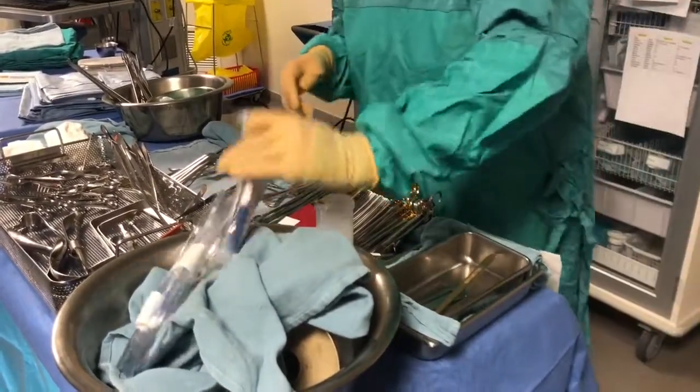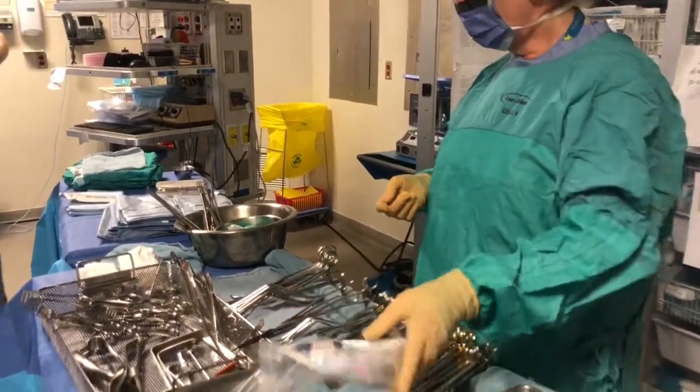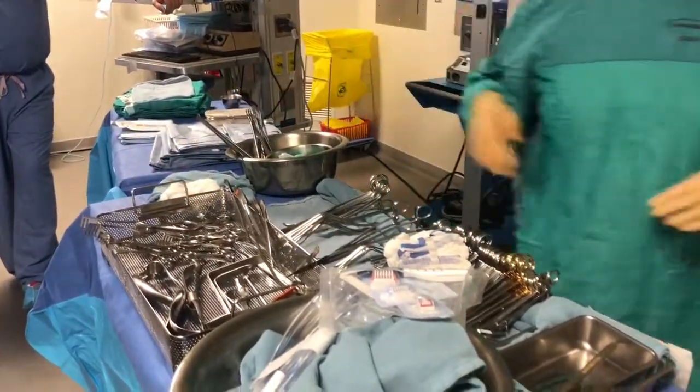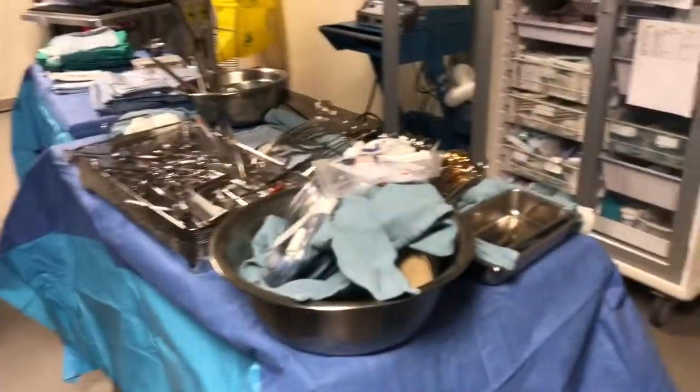So for an aorta, I would open up my pack and I'd be ready to count. Okay. So counting. If we have a count sheet, I'd like to get a count sheet. Let's see that.